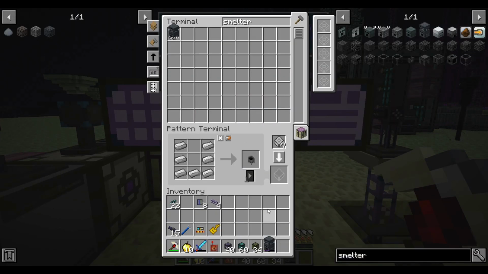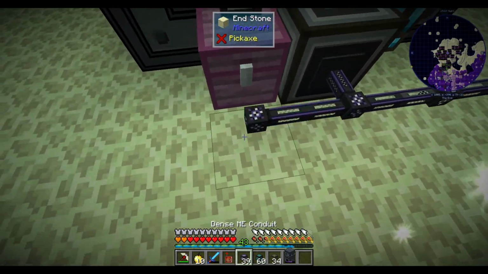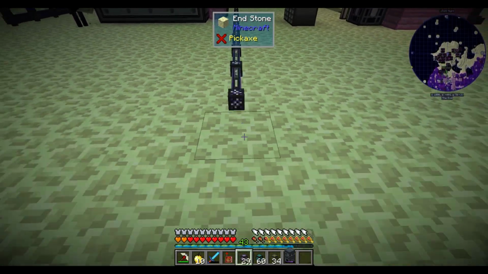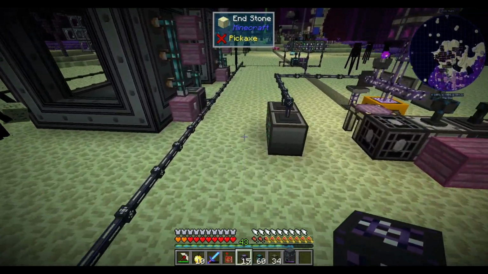So let's begin automating the use of machines now. I guess we just continue this line. I'm gonna leave a little bit of room for a couple more pneumatic craft processes, like the assembly machines, but then we can put regular machines over here.